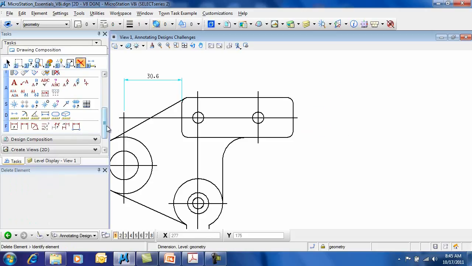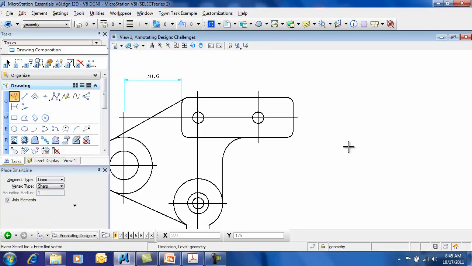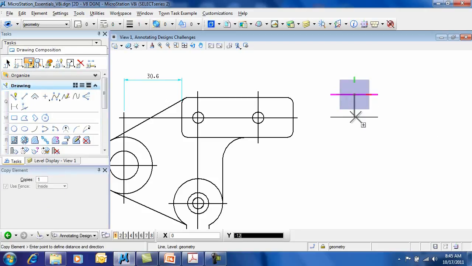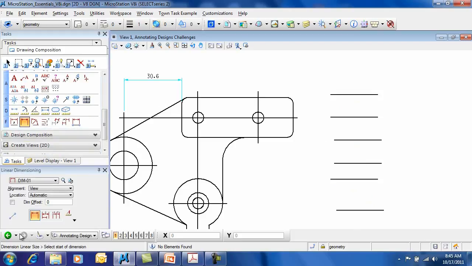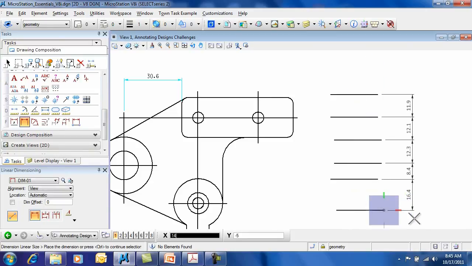So for example, if I had several lines available to me and I wanted to dimension the distance between these lines, then I can use linear dimensioning to do that by turning on the Select Multiple Elements feature. I can draw a line across all of those, and then all of those dimensions are done at one time.